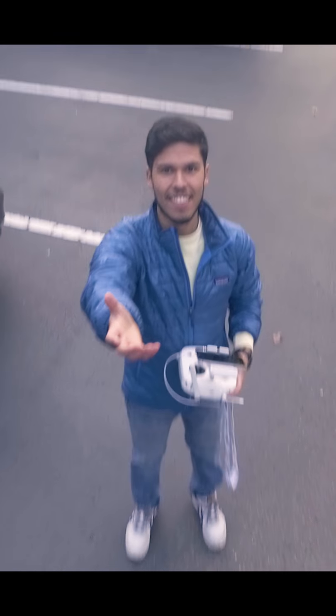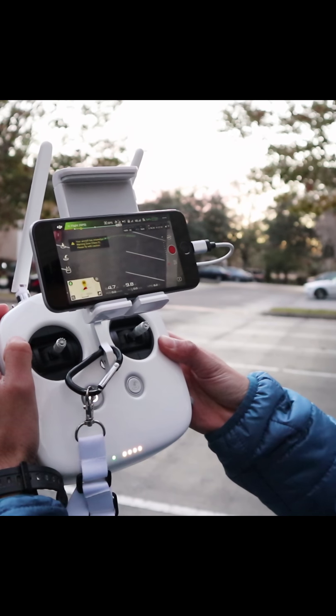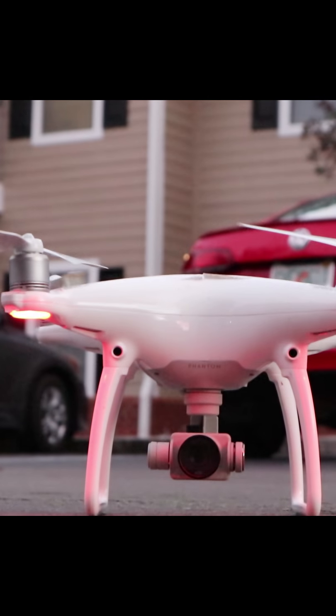Hello, I'm not where I'm supposed to be. This is actually my second flight, so I'm a little bit experienced with this. The button on the side brings it up, brings it down. So cool. And that's how you do it.